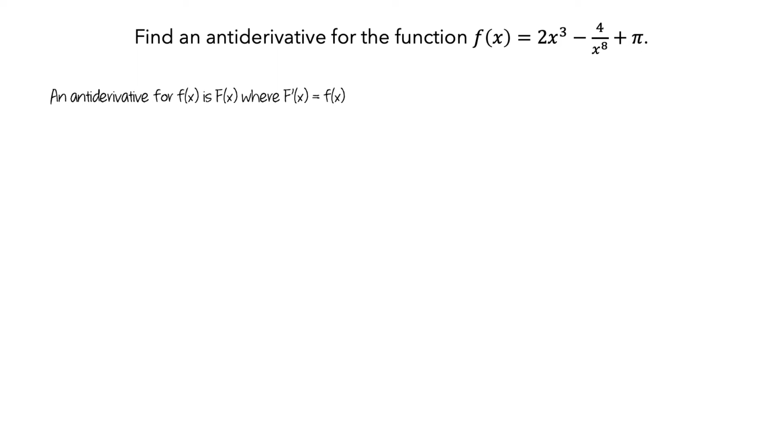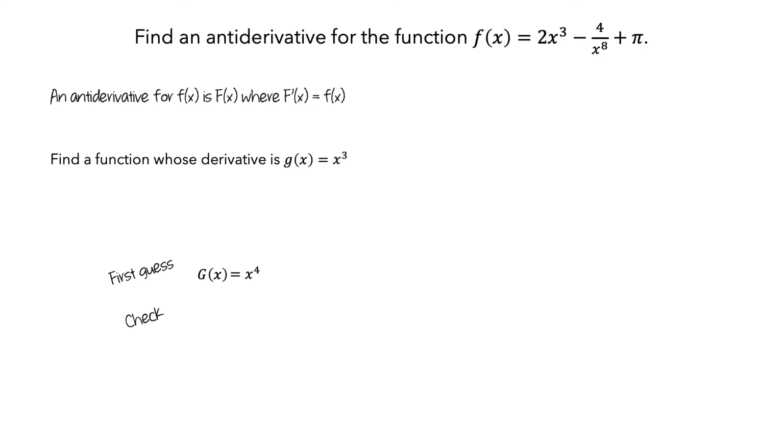Now, finding the antiderivative of little f will be easier if we break this down into pieces. Let's just look at the first term of f of x. Our new goal will be to find a function whose derivative is just the first piece of f of x. We'll call this first piece g of x. And, to keep things simple, let's just focus on finding an antiderivative of x cubed. Our method is to guess a function, capital G. Since we know that the derivative of a fourth-degree polynomial is a third-degree polynomial, for our first attempt we might guess x to the fourth as an antiderivative of x cubed.